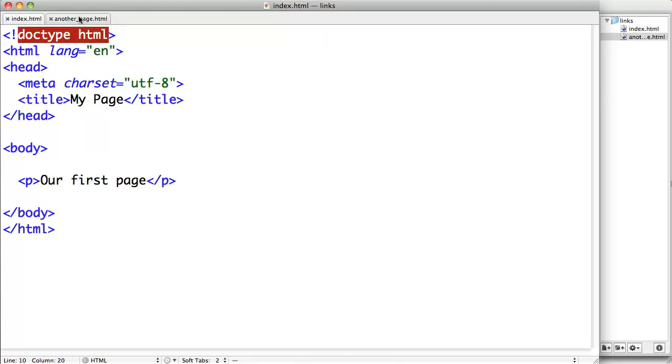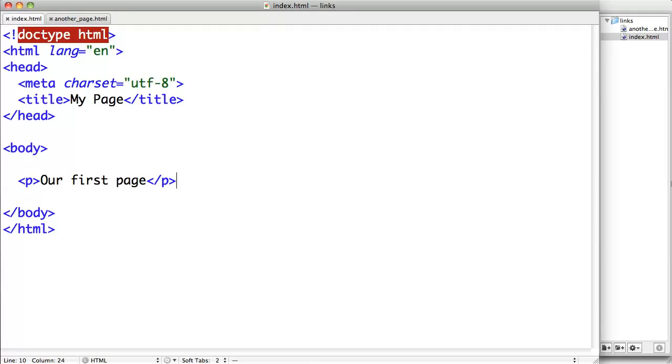And that way, we'll be able to tell them apart when we link them together. So let's go ahead and switch over to the browser and refresh the page to see where we're at. We have our first page. And of course, if we navigated to another page.html, we'd see our second page.